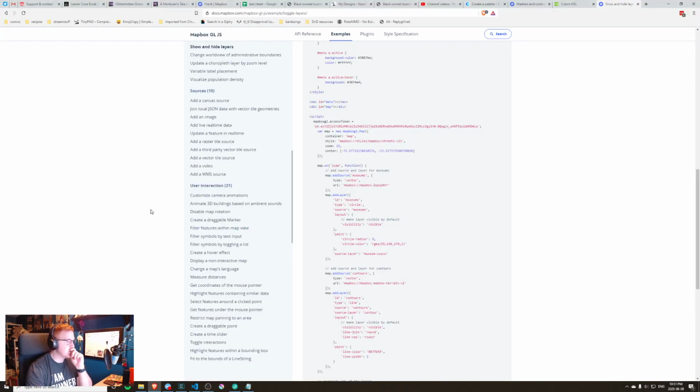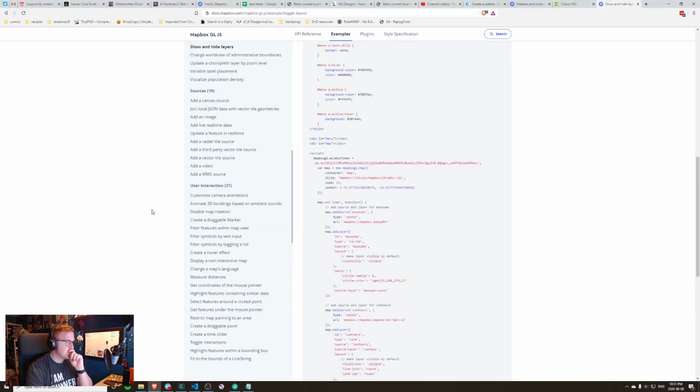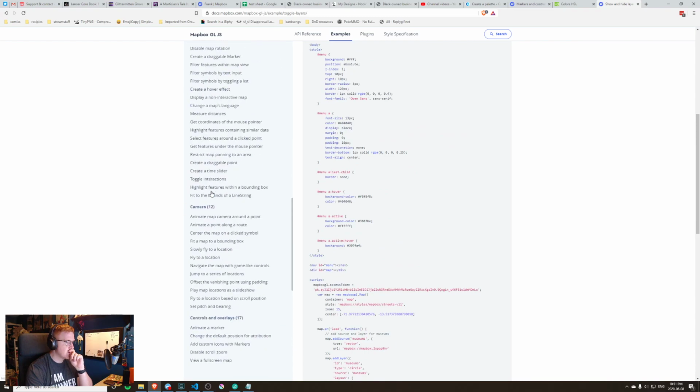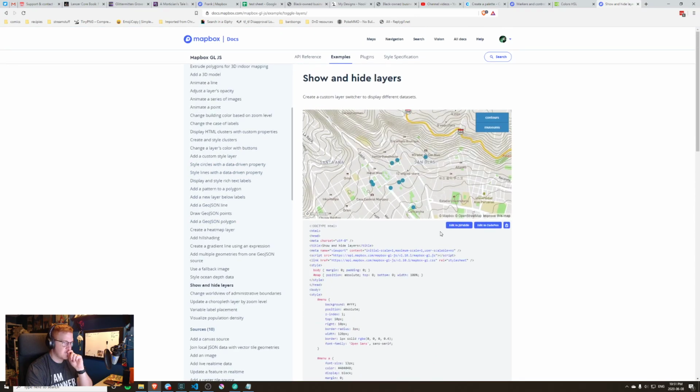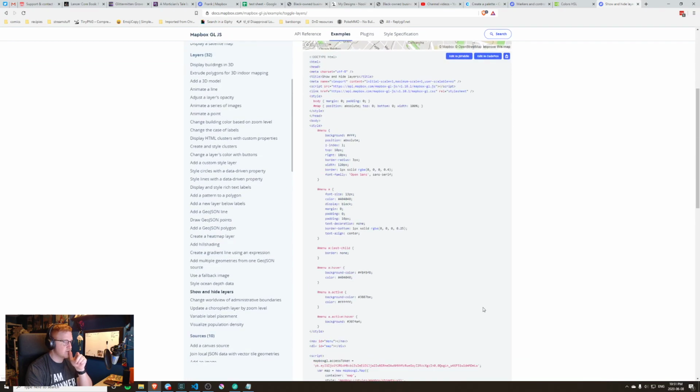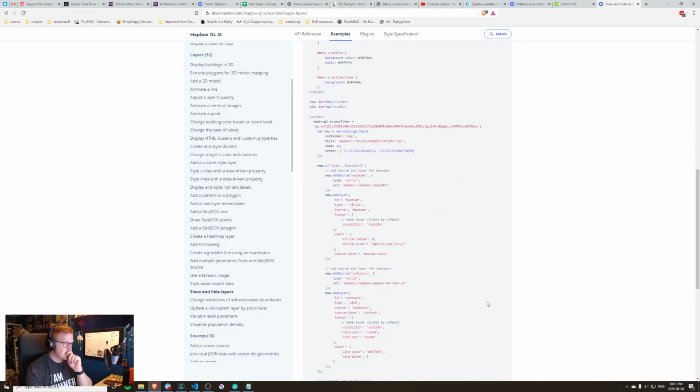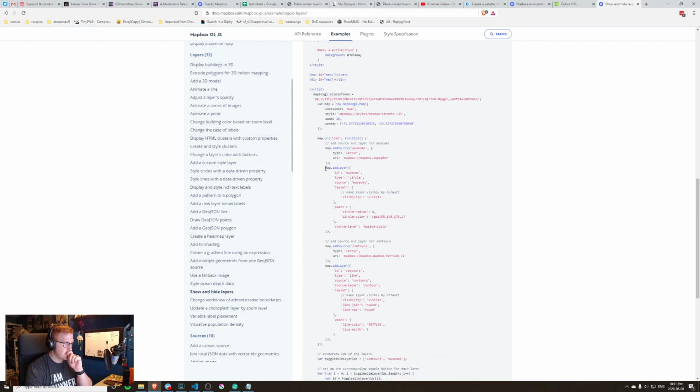Okay, so that actually might be how we do it. Create a new layer.